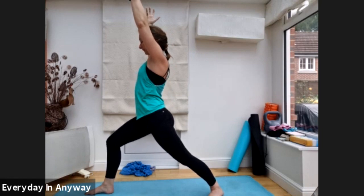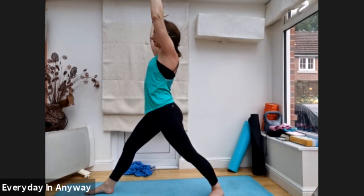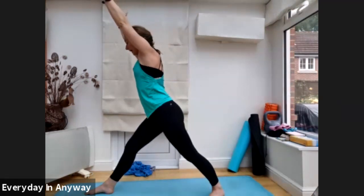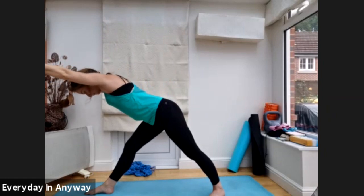And then slowly as you inhale, start to straighten the front leg, making sure to micro bend it, pull the fingertips high. And as you exhale, start to pull the right hip back, lean the hands forward, hover halfway, palms still facing up towards the ceiling.